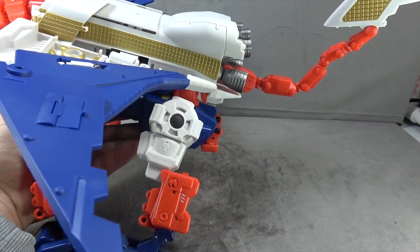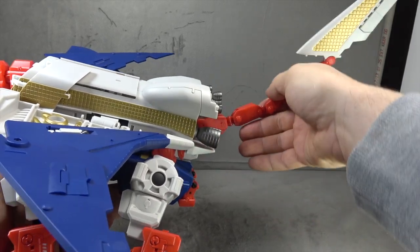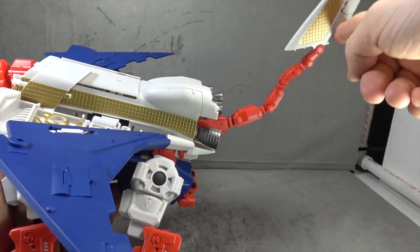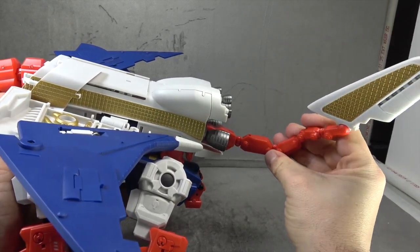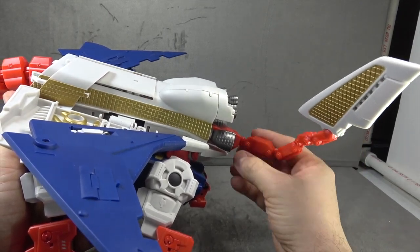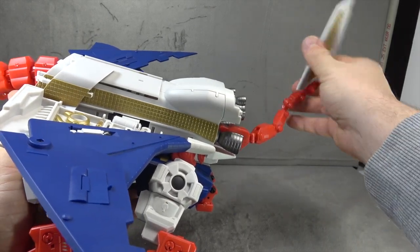And then for the tail, it's what we just talked about, but might as well show it. You get up to about there, down to there. My tail doesn't stay in that spot. That one ratchet would have fixed that as well. And then all of the connecting points also hinge, so you can get the tail out and around. And then this part of the tail.